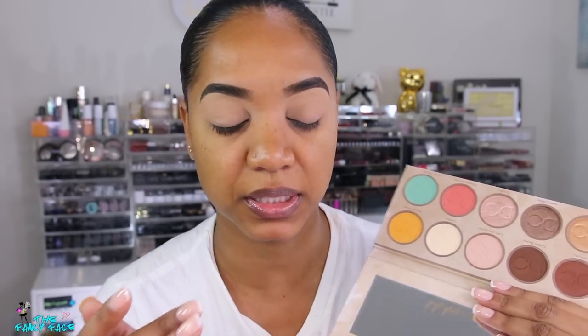I didn't like, what was that? The Lemonade palette. And then it was the Celestial Storm palette. But then I got the Celestial Thunder in the BoxyCharm, which is the abbreviated version. And I love that. So I said, you know what? Let me pick this up.